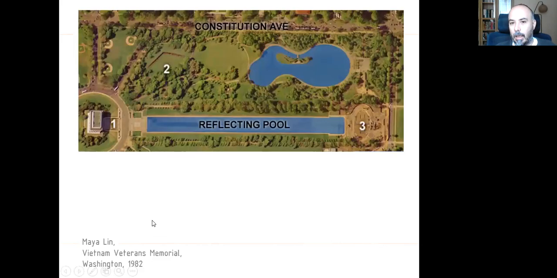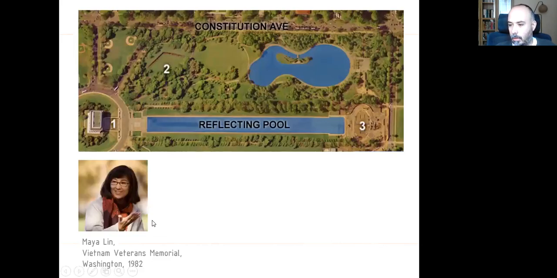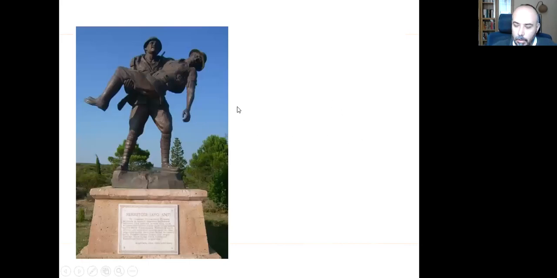And Maya Lin won this competition. She was just a student back then, a fourth-year architecture student, and it was not just a competition for students. And this is the area that they gave as the context. Here is the location of the design. All this area is a very nice parking area with lots of natural environment, items like trees and other stuff.